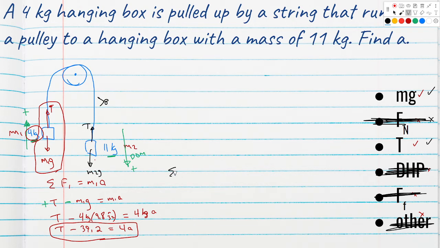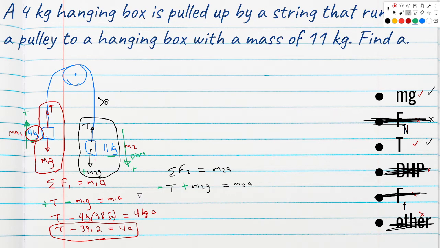I'm going to build the other equation right here beside the other one. And again, all I'm doing is looking right here at the box and any forces that are directly on it. I've got T, I've got M2G, that's equal to M2A. Let's get our signs in there first. We said the direction of motion is down, so I need a plus sign on anything that points down, like M2G. Opposite that, holding back, slowing down, taking away speed, is this tension. So it gets a negative sign right there.